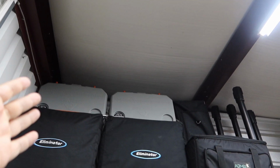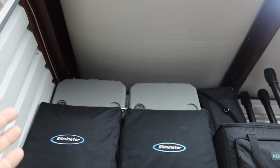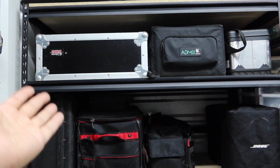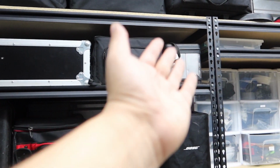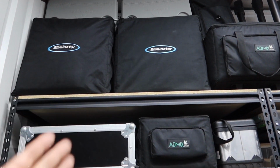I decided to reorganize all my drawers over here, and it just took forever. But let me give you guys a quick tour. So I've moved some of the stuff that was previously up here to make room for all the speakers that we now have. So now my Nimbuses coincide where most of my ready to go stuff is. This is pretty much the stuff we take out on a daily basis: microphones, cables, cocktail speakers, that stuff. This stuff goes out with us on the regular.